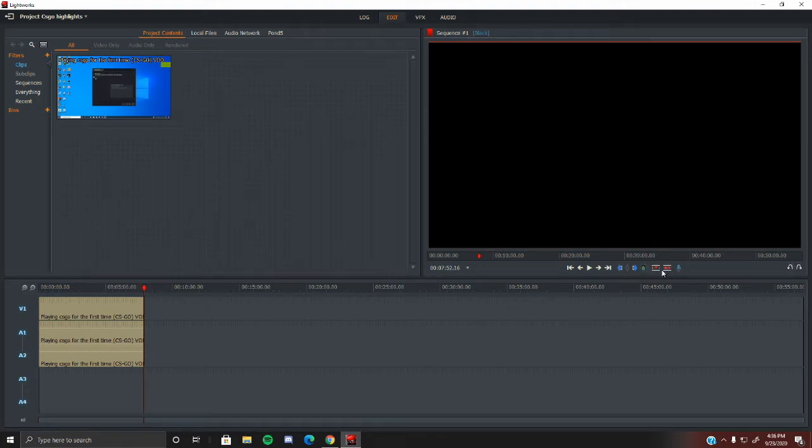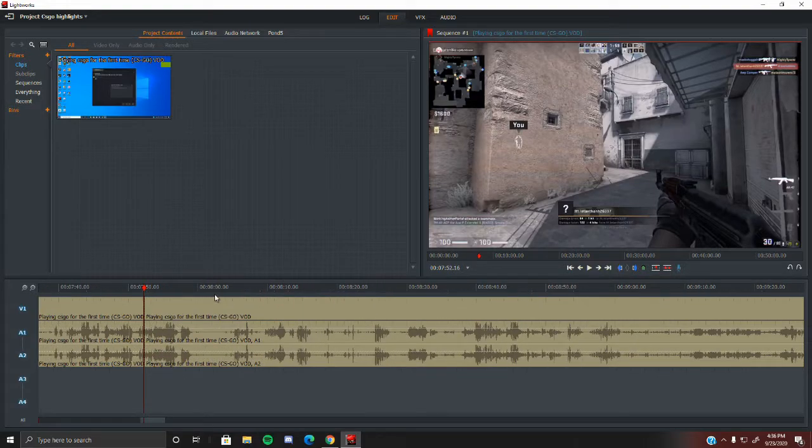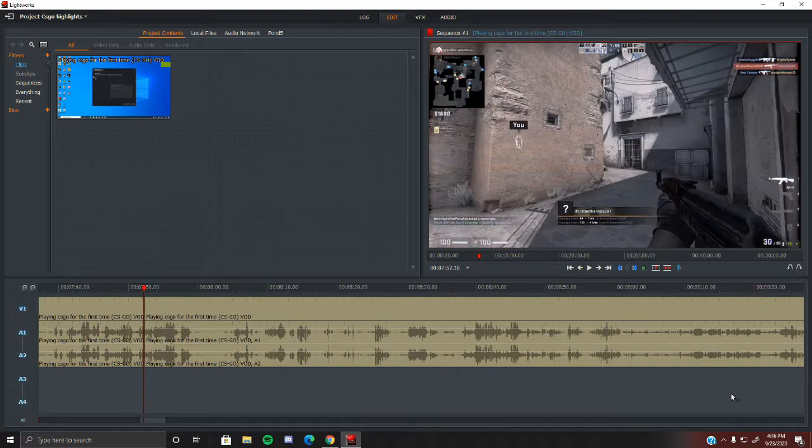And you have cut. If you use this, it splits your footage and you can manipulate it, put it wherever you want, and do whatever to it.